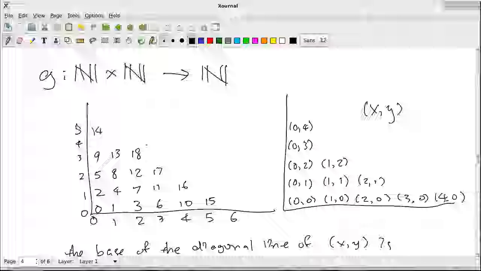Well, the next question is, before we can claim that the cardinality of the Cartesian product of natural number and natural number is also the same as the cardinality of just natural number, before we can make that conclusion, we kind of have to make sure that this function g is bijective. Bijective means it is both injective and surjective. So you have to ask the question, if I give you 2 different pixels, do they map to different values?